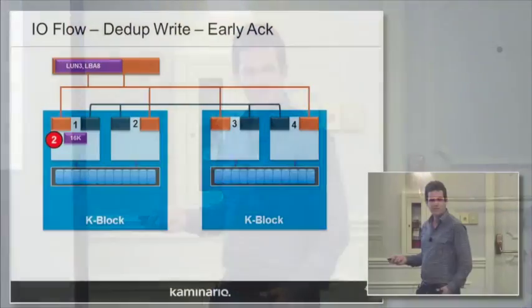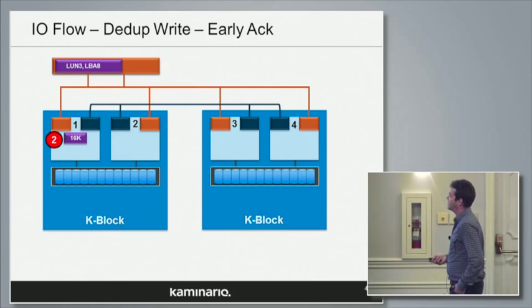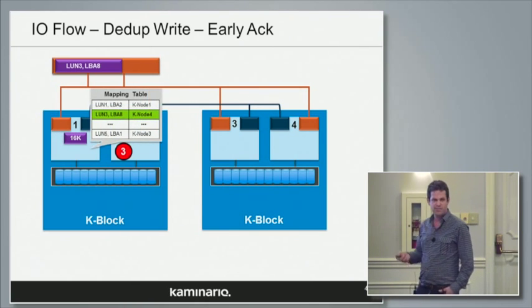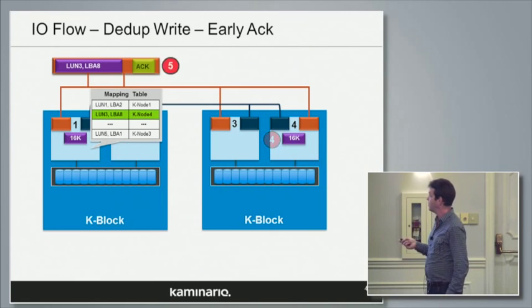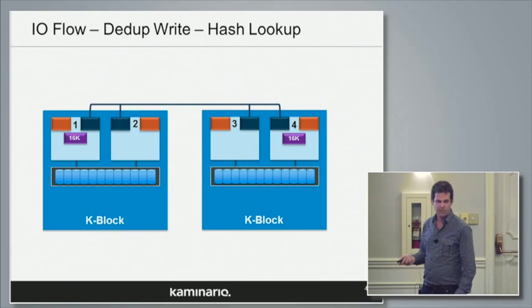And let me explain it. The first part is what I explained previously, the early acknowledge. In this case, the multipath, we arrive to node number 1 and to node number 4, and we got an acknowledge. Now it's the interesting part.